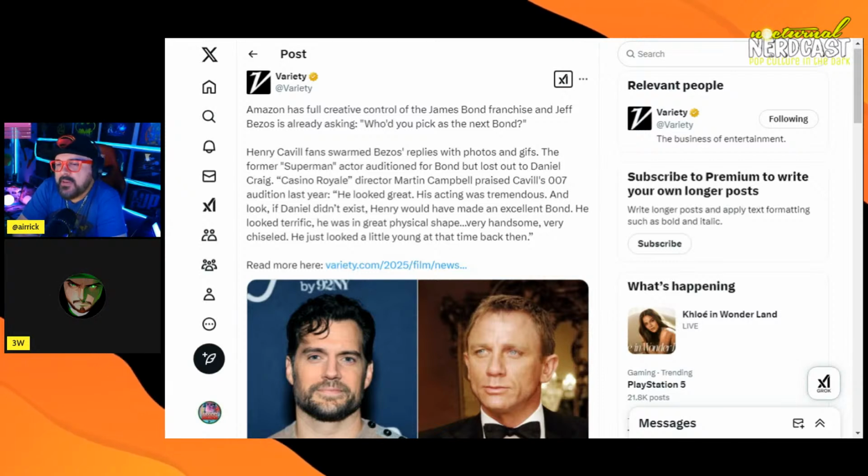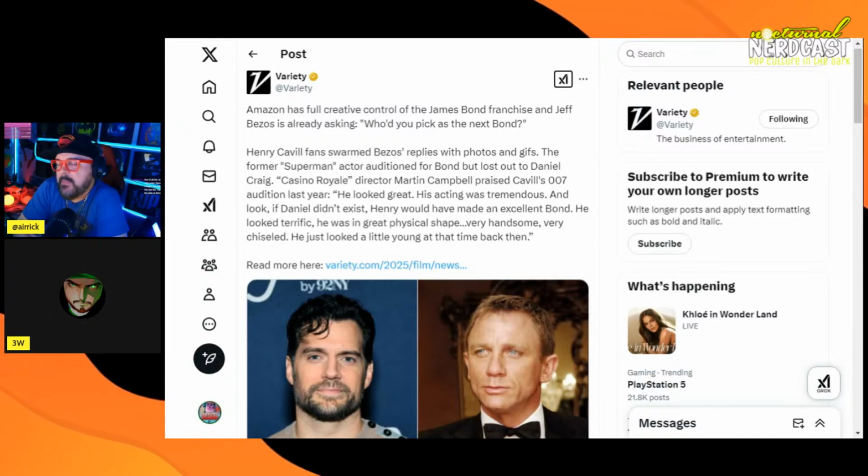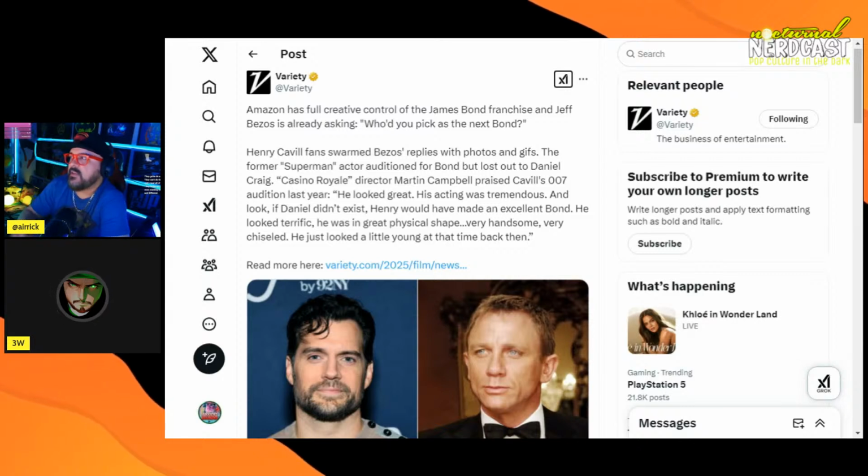Correct me if I'm wrong, but didn't Henry Cavill used to be much thinner back in the day? Yeah. Like when he was younger? Okay. Back in the day, if I was doing a James Bond, I would have cast him. So you mean before he was in Superman, right? Yeah, because when he got Superman, he got bigger. I might be wrong here, but I think he, like David Corenswet, bulked up for Superman and never really went back down again after that. Basically went The Rock and never went down. Right. Yeah, that makes sense.